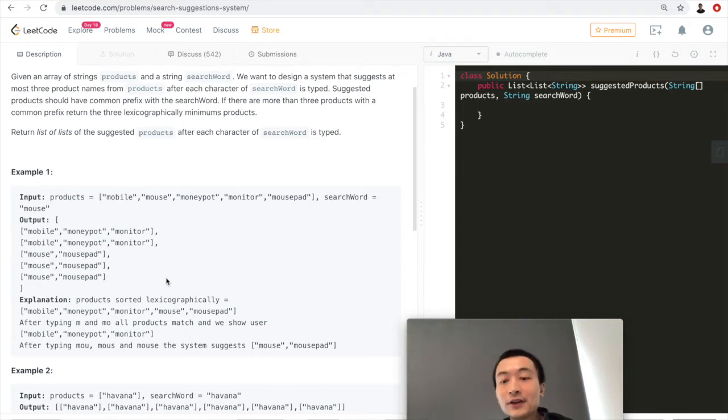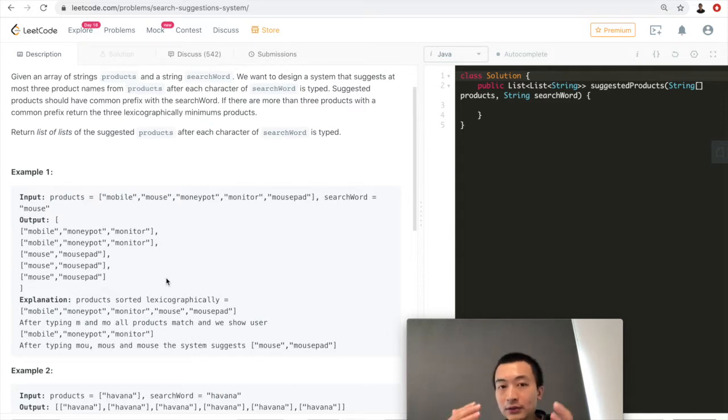To me, the first idea that jumped into my head is to implement a trie. That would be the most ideal solution in my head. But I also want to discuss that I saw a lot of people coming up with very creative solutions. Basically you sort the products and then you do a prefix binary search. That would help solve the problem as well. But I thought this is a very good opportunity to practice implementing a Trie, which is a very efficient data structure to help with such a use case. So that's what I'm going to implement in this video.